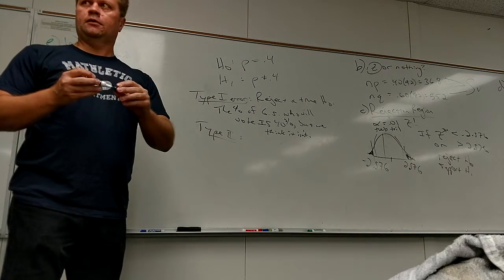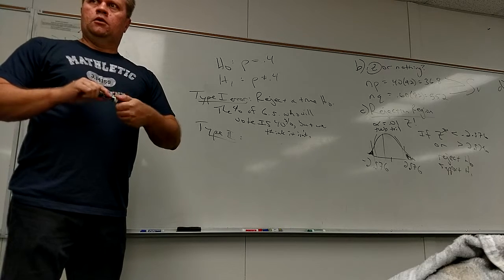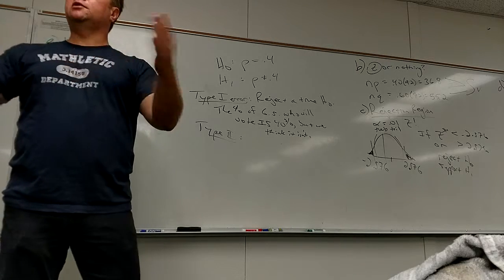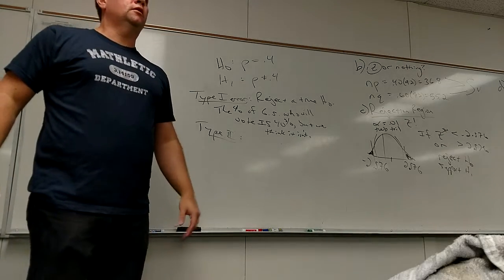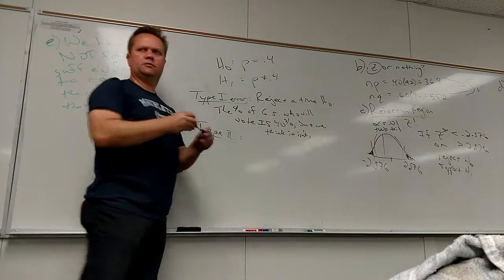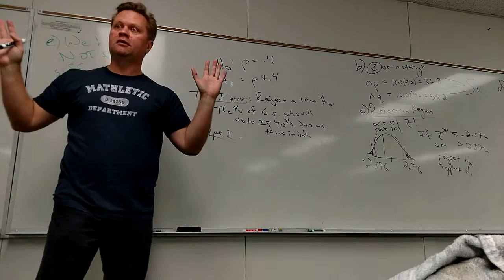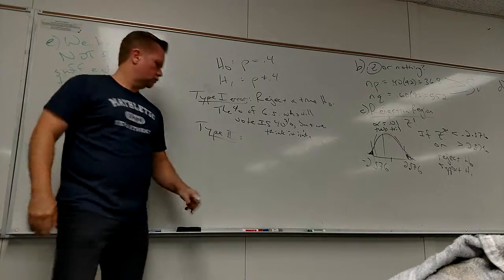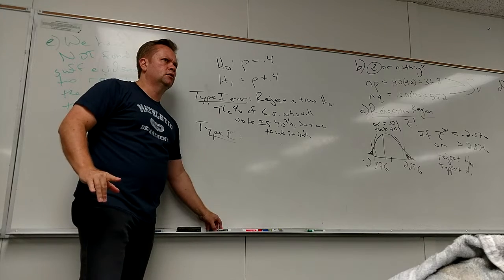Are you going to ask us to write what it means or just type 1 or type 2 there? I would just ask you, tell me the 2 types of error. Okay. So you don't have to say this. I was just reminding you what it was. You're not going to have to state the general. You just got to tell me the 2 things that could happen that would be mistakes. Is that all right? Yes.